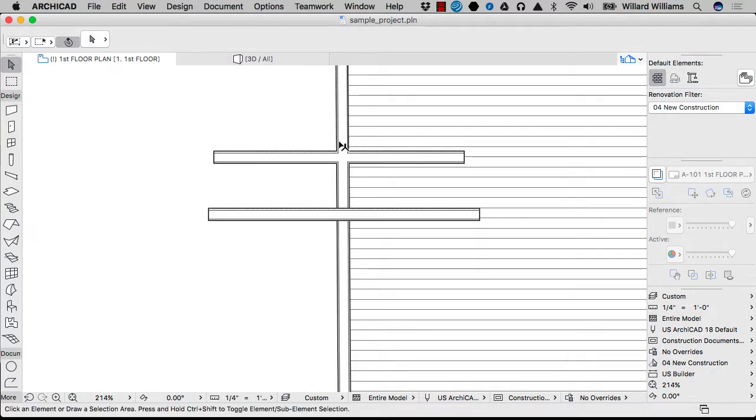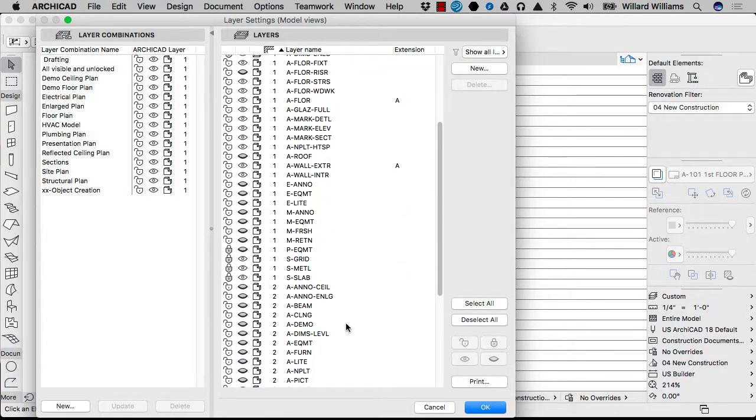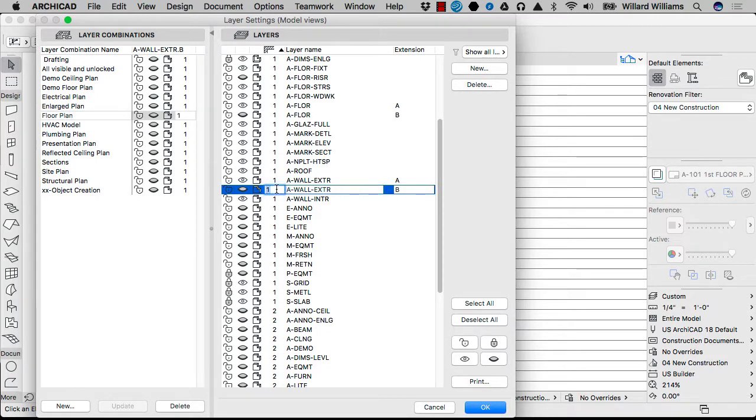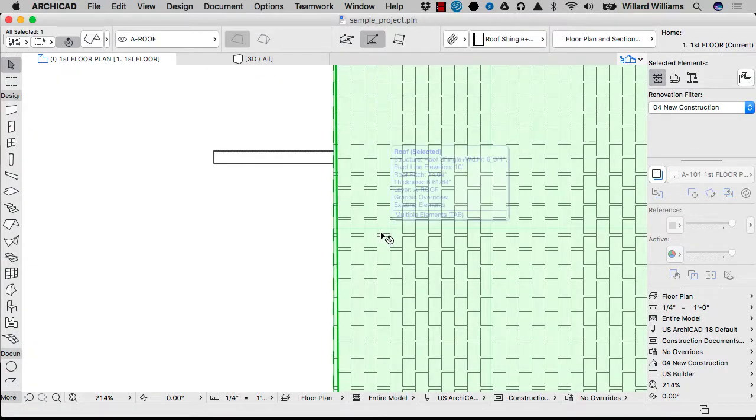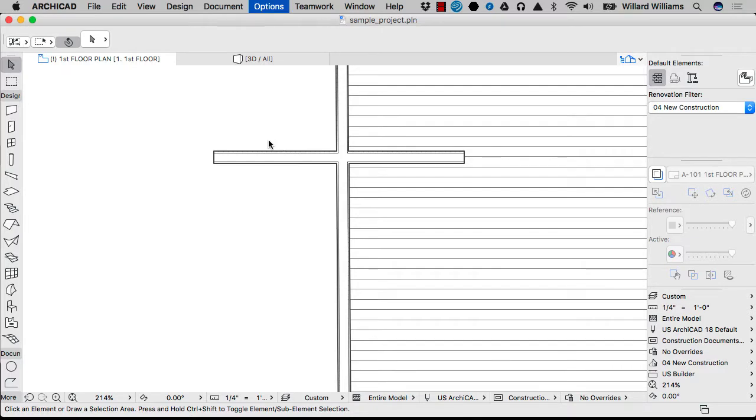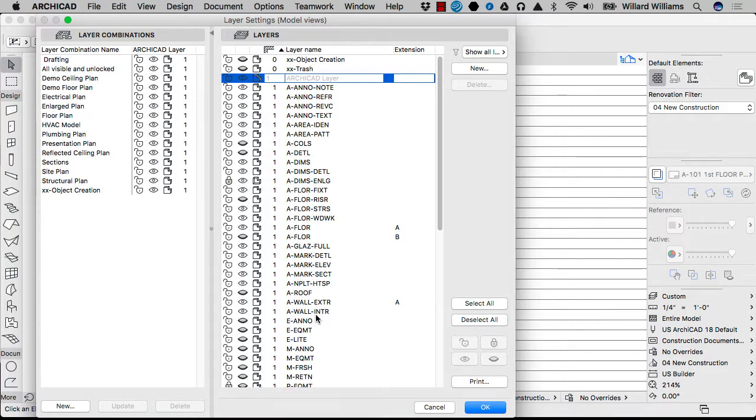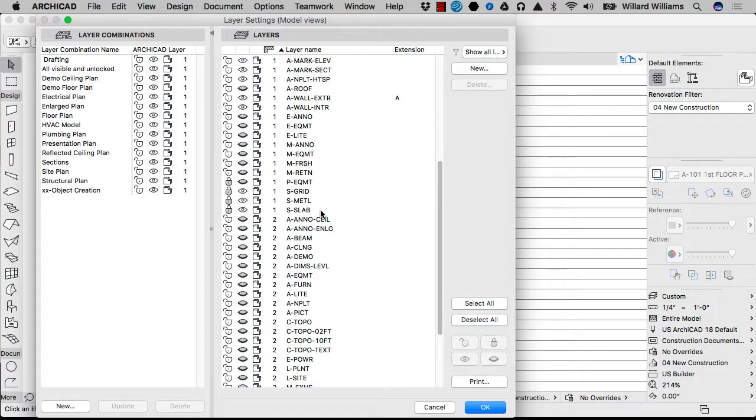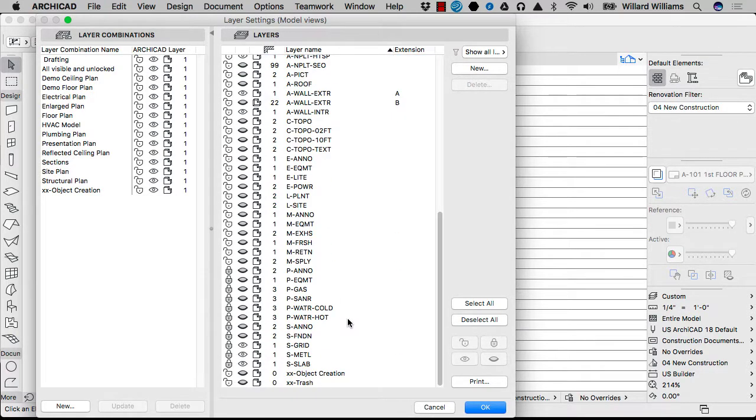Now, one other thing I did change, and I'm going to go back and show you what I've also set. Let me set this wall back to what the settings were, because I didn't update the settings. Now I can see that this wall exterior is on 22, and is going to be wireframe. So let's hide that. Whoops. Let's make sure that that wall is on. So A wall exterior, and we'll turn it on and update it in the floor plan.